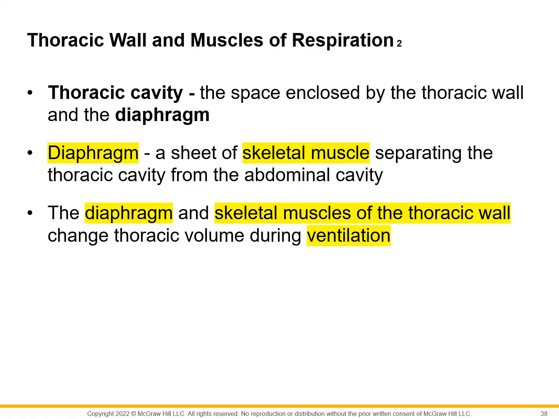The thoracic cavity is a space enclosed by the thoracic wall and diaphragm. So lahat po ng structures na na-enumerate kanina, plus the diaphragm underneath that, this would create the space that is referred to as the thoracic cavity. Alright? So, na-discuss na po natin to when we talked about the muscular system. Di ba po? The diaphragm is a skeletal muscle involved in normal, quiet breathing.